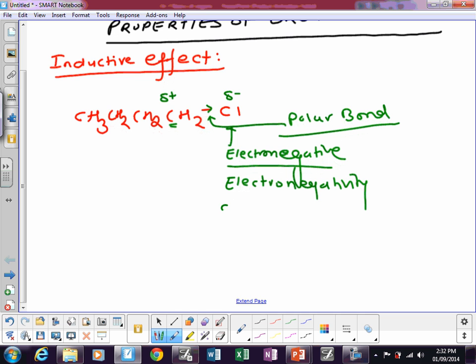See what was happening over here. Chlorine was pulling the electron pair of carbon which was associated with different carbons. If I draw the structure a bit differently over here, chlorine was pulling the electron pair of this carbon. Just for understanding's sake, I am saying it is pulling, and this is the force by which it is pulling, and here it develops partial negative charge, and here partial positive charge has been developed. Till this, have you understood?